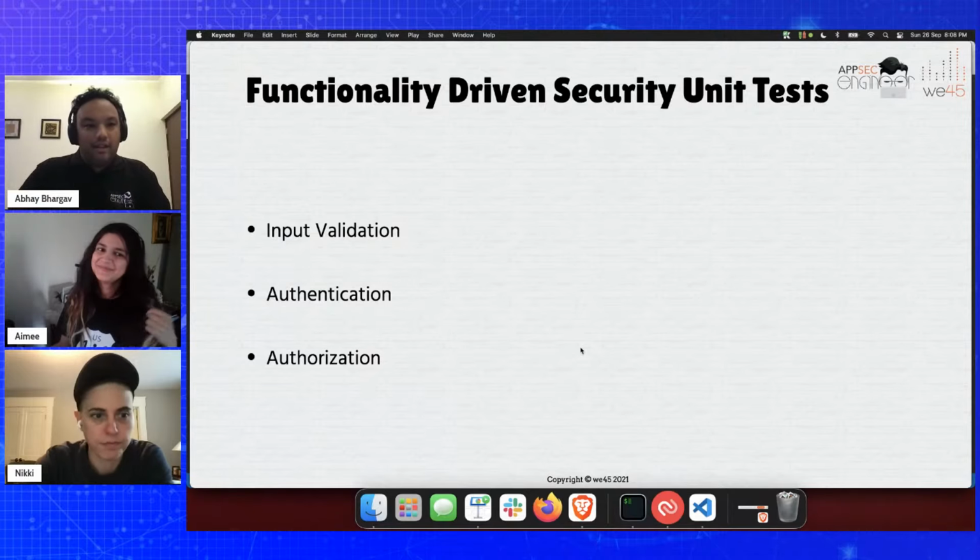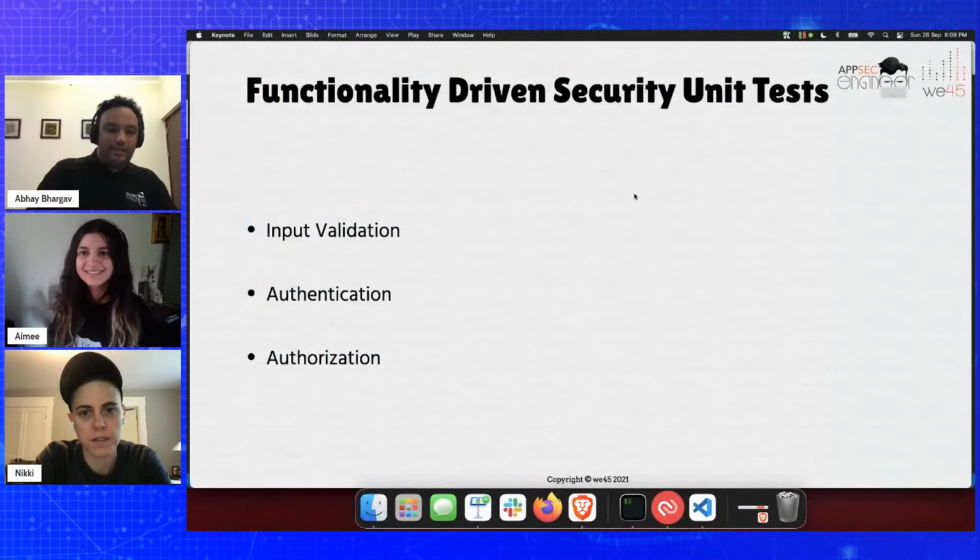So again, feel free to chime in, both of you as well, and some of the others. Somebody might sign up with a bad password that might lead to their account getting taken over later. Some of them might sign up too many accounts, or someone may not sign up with the right values. You have all of these different things, of course. And if you have anything else to add, I'll be happy to hear it as well. But these are just some things I could think of off the top of my head, right? So the idea here is to take these abuse cases and make them unit tests, right?